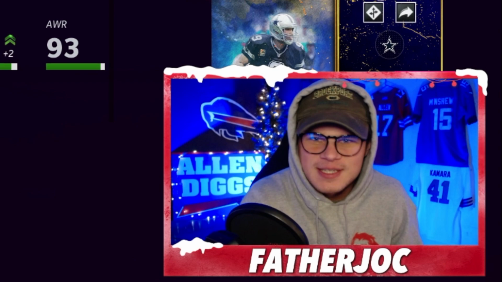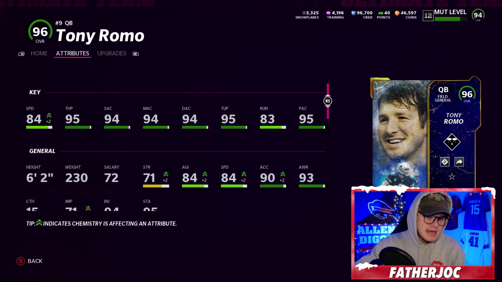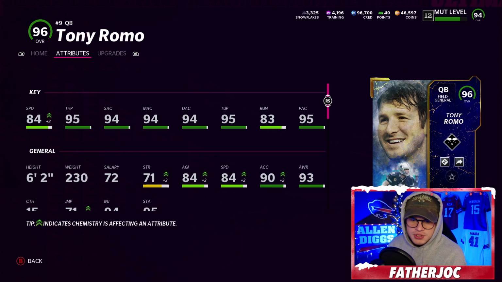Romo, 6'2", 230, 95 throw power, 84 speed, which actually isn't terrible. 94 short, 94 medium, 94 deep with 95 throw under pressure and 95 play action. And talk about the timing on me switching to the Cowboys theme team. We've gotten blessed this last week.